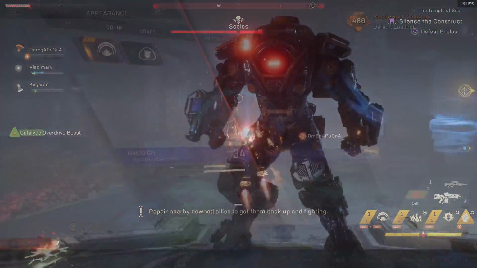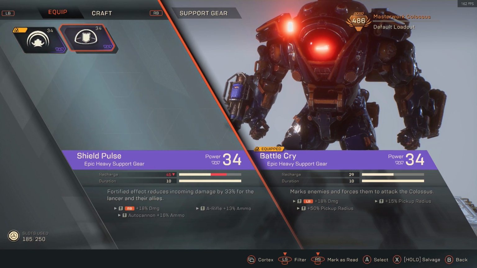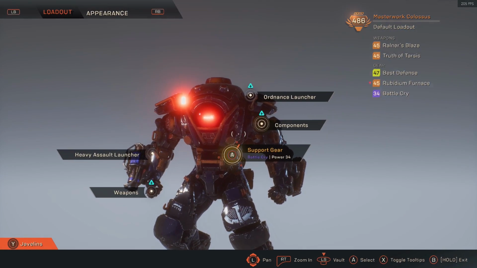Anyway, on support gear, I use Battle Cry. I like to taunt a lot to draw aggro for my friends, but you can also use Shield Pulse. That's going to be completely up to personal playstyle.